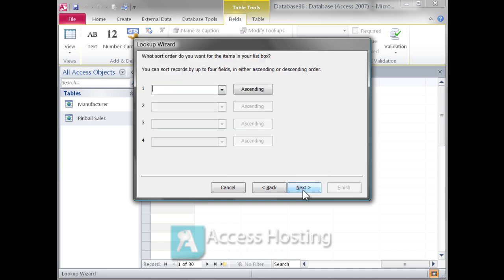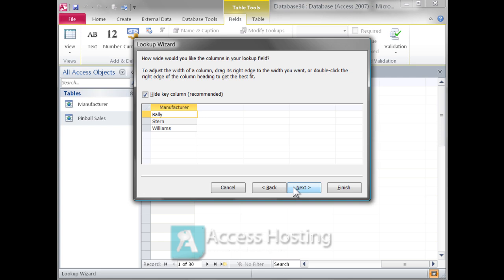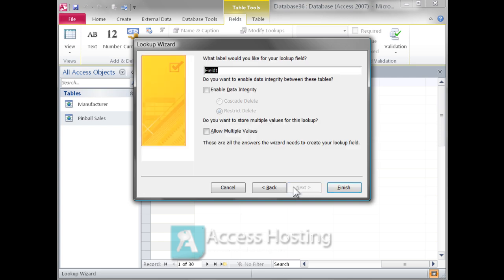We specify which field, whether we want them sorted in the list box, and go ahead and click Finish.